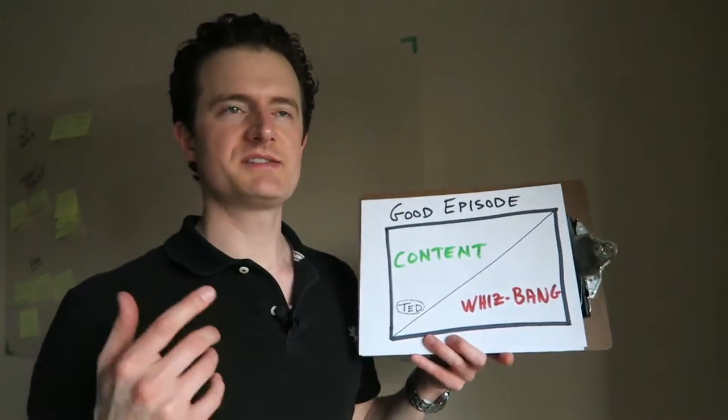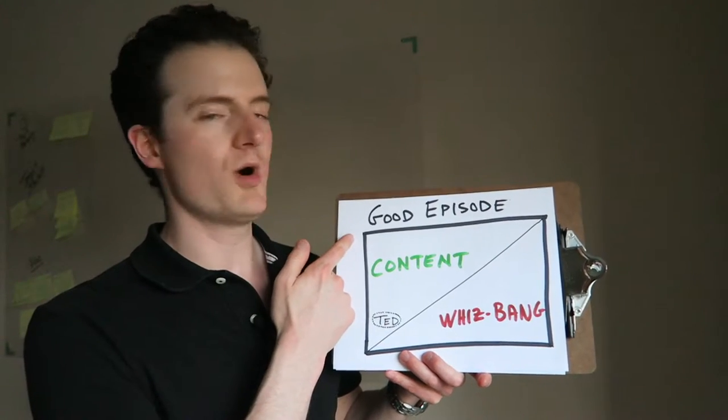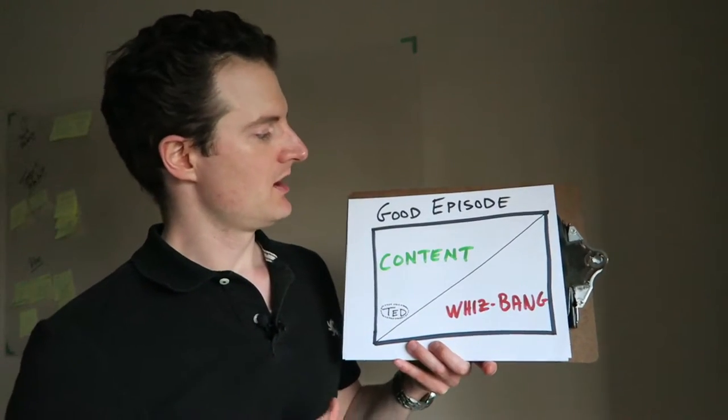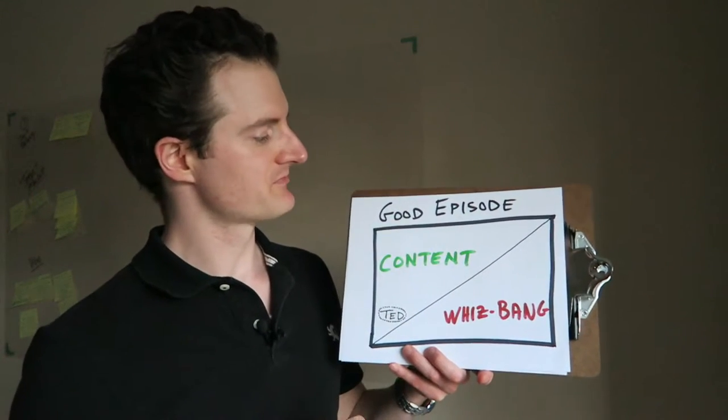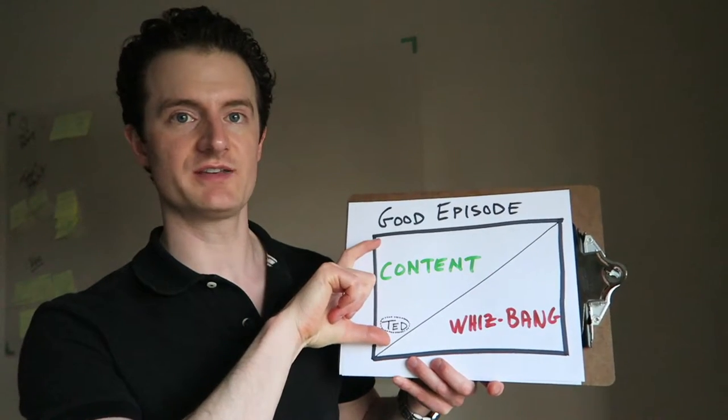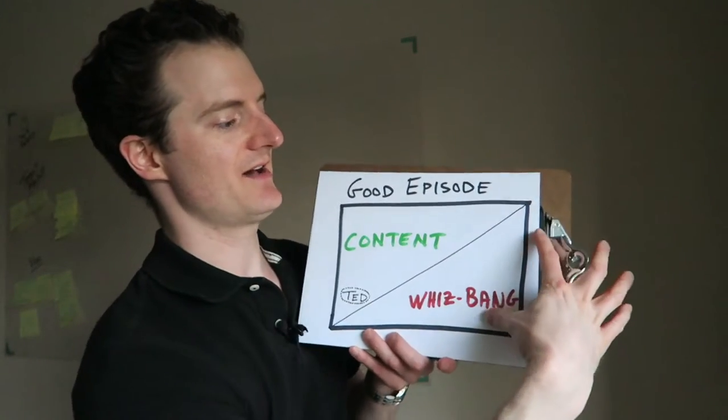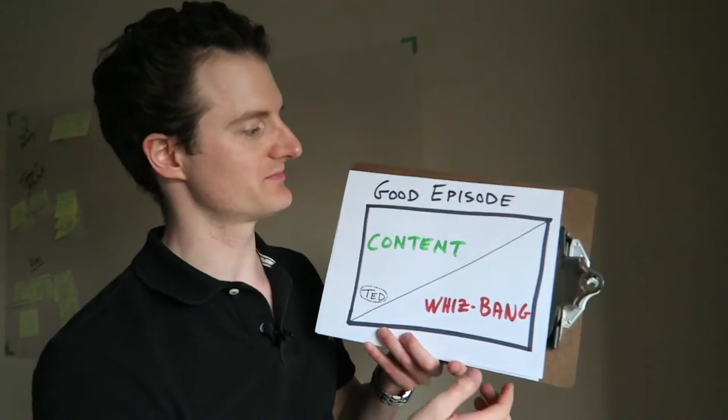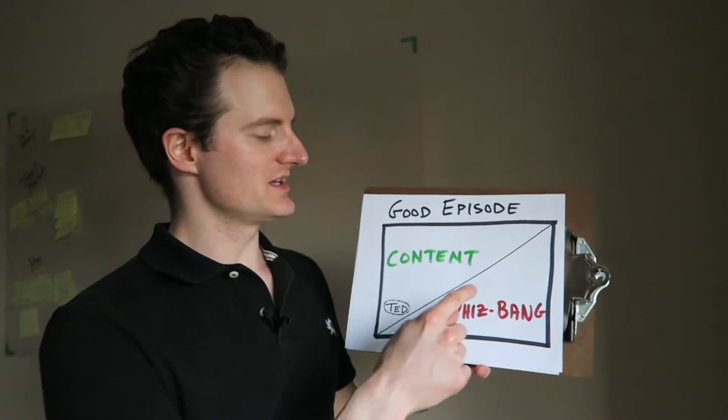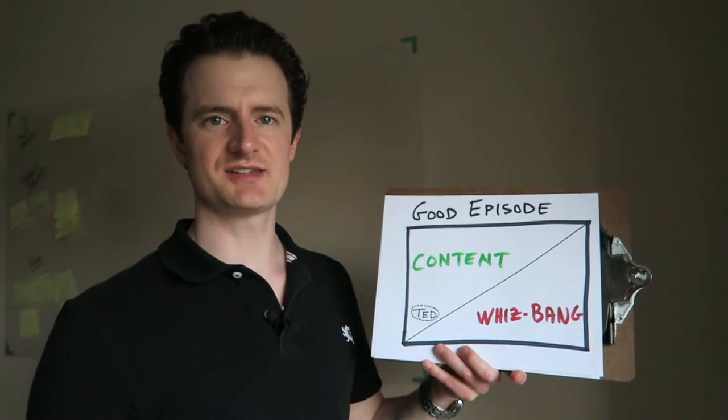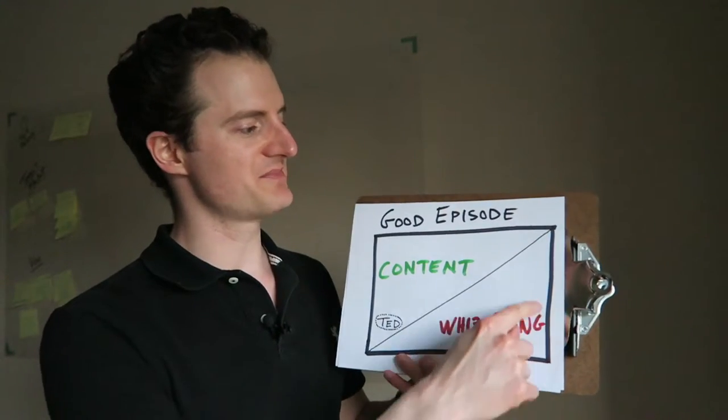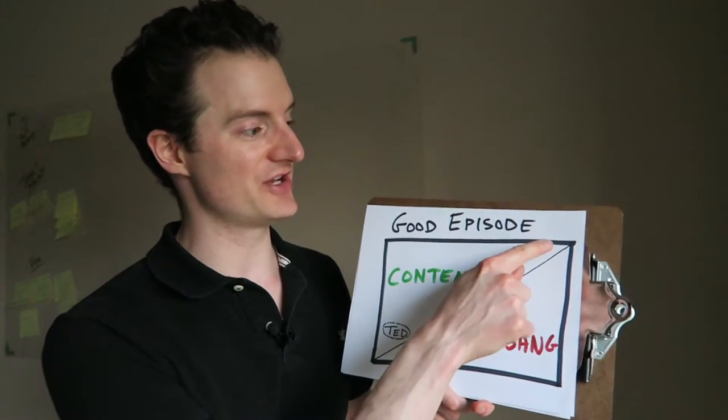Now, before I go any further, let's talk specifically about the vlog. I was thinking about what makes a great episode. One way or another, we've got to make it up to this line for it to be a good episode. I realized that a great episode could have amazing content, or if it didn't have much content, it had to have a ton of editing and whiz bang production to make it up to this top line. An example of a whiz bang heavy video is like high school kids who have a vlog and it's just all this crazy cutting and in your face hype. That would be a ton of whiz bang editing and they have to rely on that because their content is oh so thin.